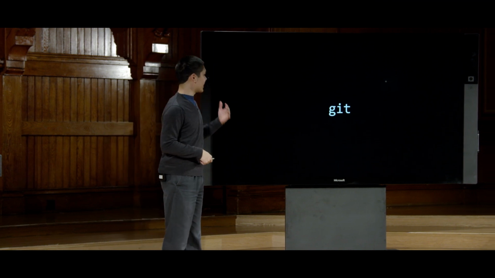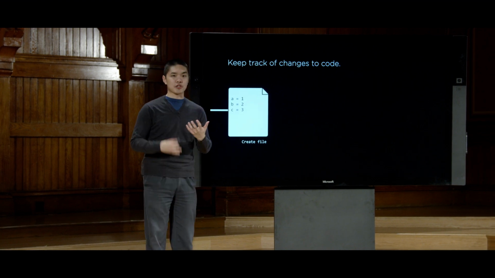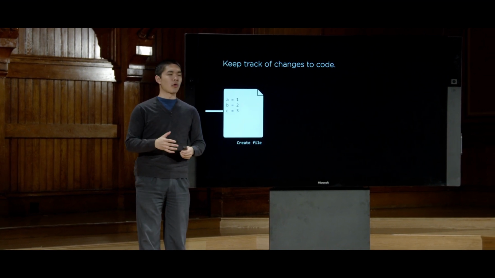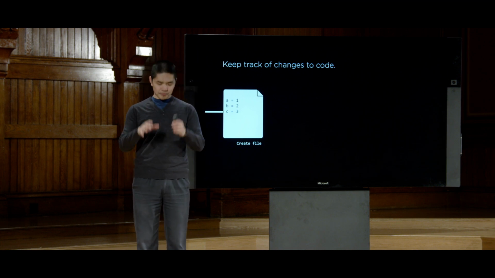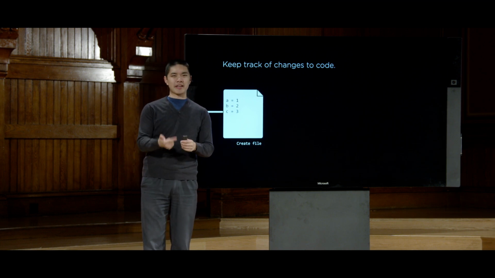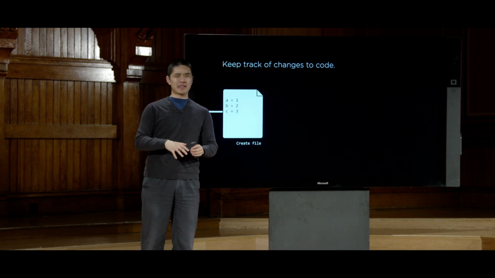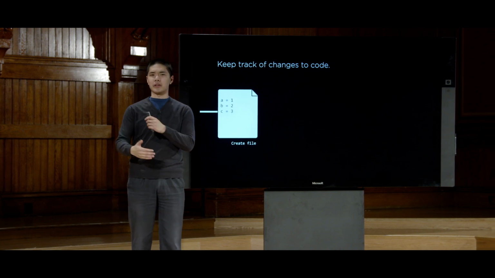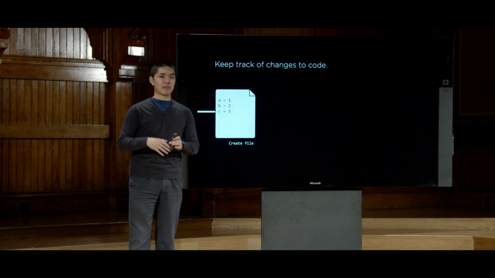First and foremost, Git is a command line tool that's going to allow us to keep track of changes that we make to code. Once upon a time, the first time I was starting to develop web applications, I remember working on a file, and when I wanted to make changes, I might have wanted to save the old version, so I would duplicate the file and then just make changes to the duplicate. But this quickly gets messy, especially as you have lots of different versions of your code in various different stages. Keeping track of them just starts to become a nightmare.